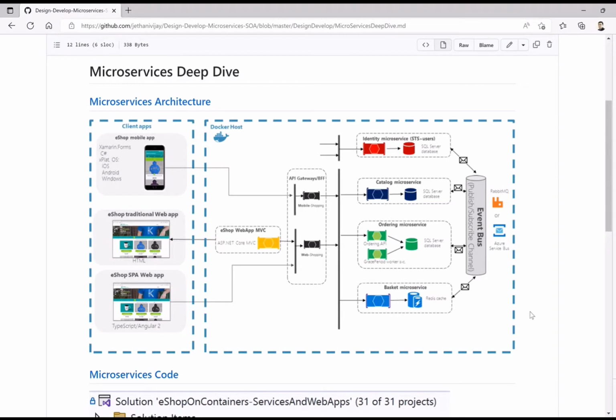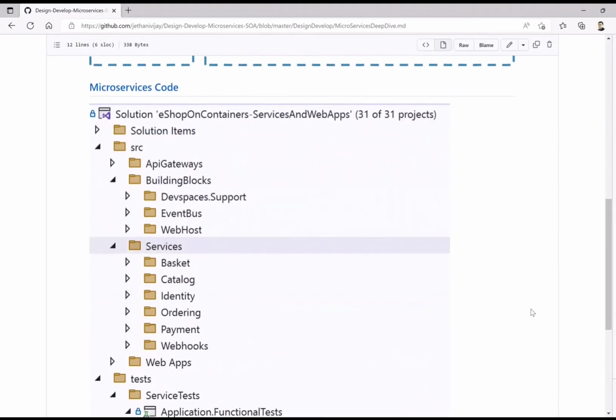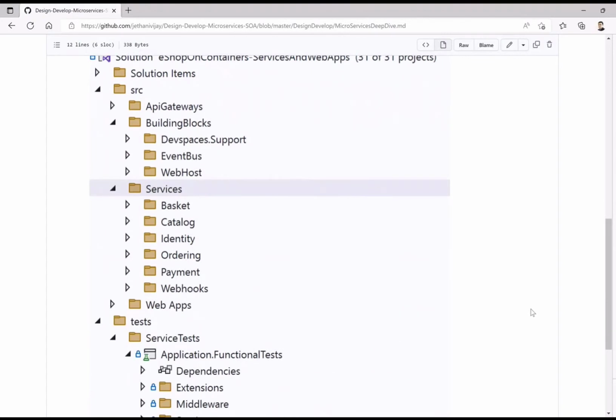Okay, similarly, if you see all this from the project aspects, what we see from the code perspective, now everything is in the form of services which are microservices. So basket, catalog, identity, ordering, payment, webhooks, including the web apps, which we will see in the demo as well, and the API gateways, everything can be a microservice or individual functionality taken care of by the respective technology frameworks. So now you are free to choose from any stack, irrespective of one particular stack. That is the advantage you get.